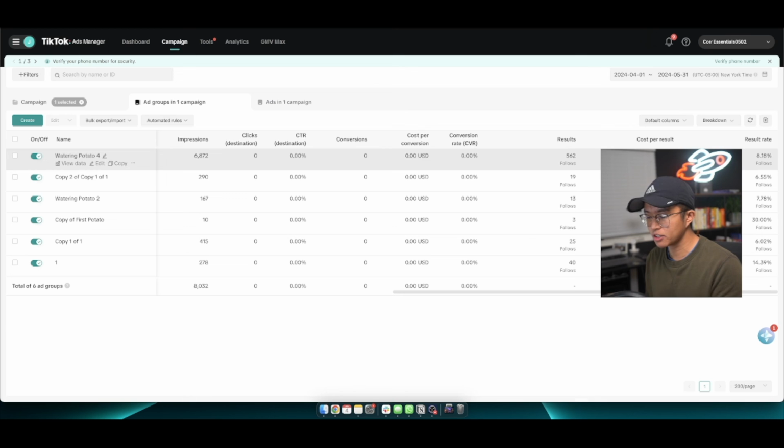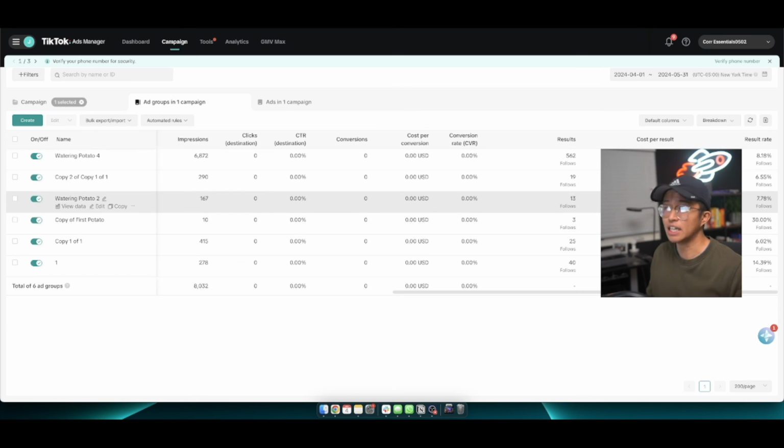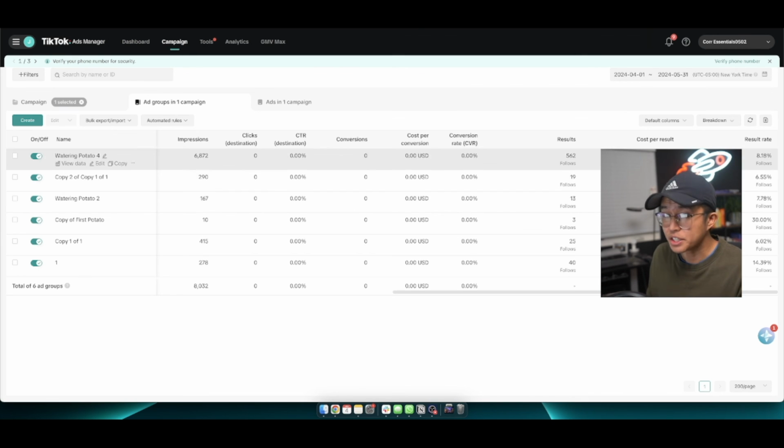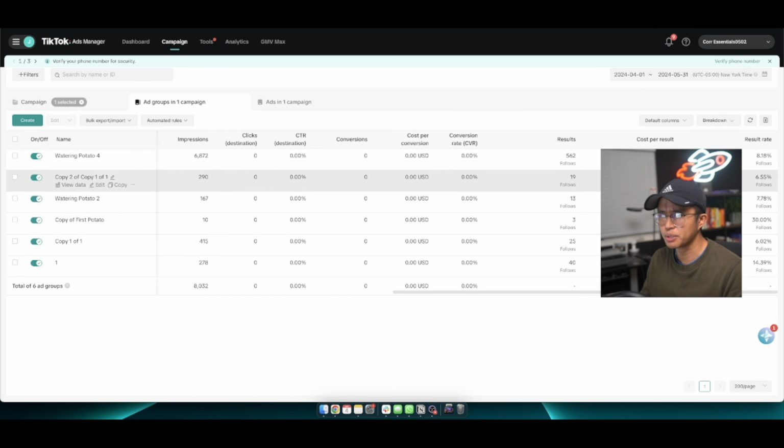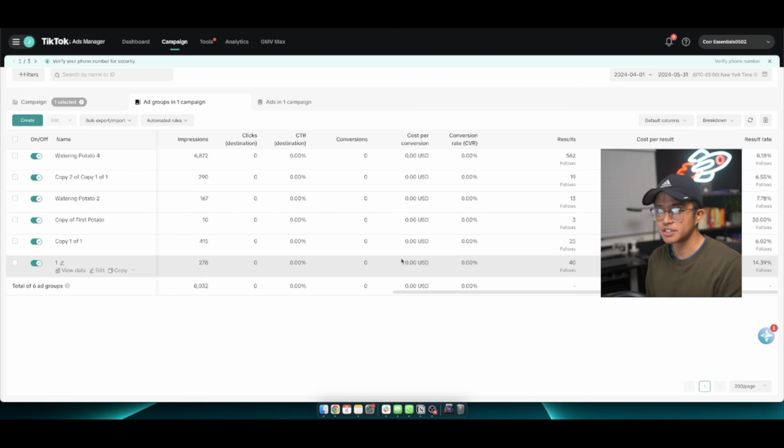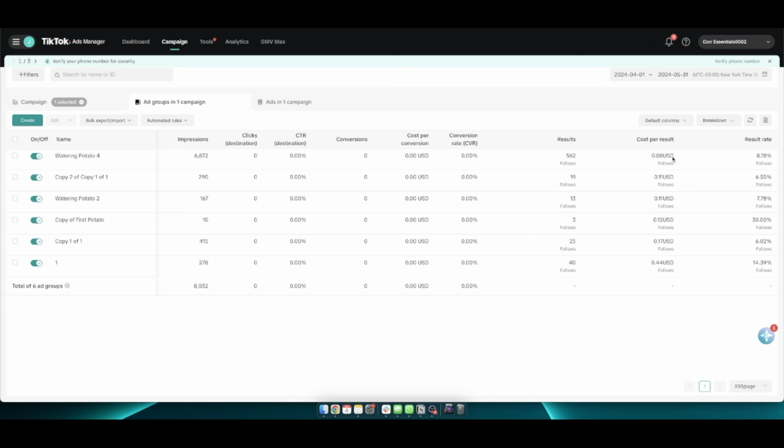Now, if you have a bigger budget, you can most certainly pay more, meaning that if you're willing to pay 11 cents per follower in order to get 5,000 followers, that's more so up to you. My goal was just to get it less than 6 cents per follower, and I've seen others and I've helped others get it for less than 3 cents a follow. So you could even cut your budget in half based on my recommendations as far as how much it's going to take for you to get 5,000 followers. Sorry, I wasn't showing my cost per result earlier. My screen was covering it, but here we have 8 cents, 11 cents, 11 cents per follower.